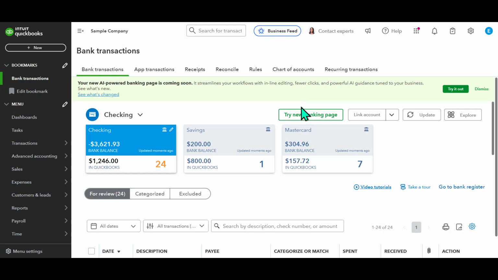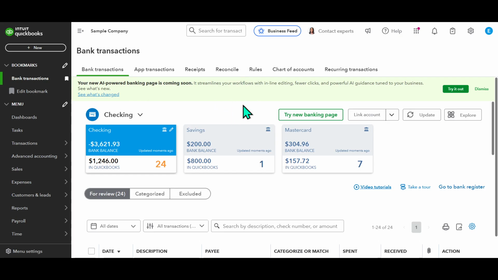In today's video, I'm going to teach you how to run an inventory valuation report in QuickBooks. Whether you're managing a small business or a larger organization, understanding your inventory's worth is crucial. QuickBooks makes this process straightforward and accessible, allowing you to generate detailed reports to aid in your financial decision-making.